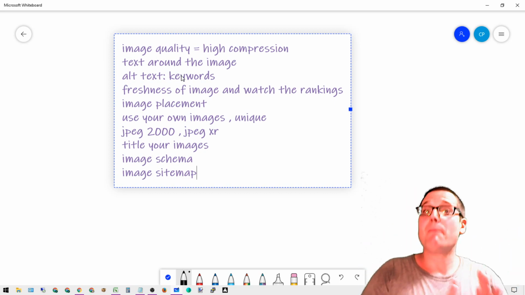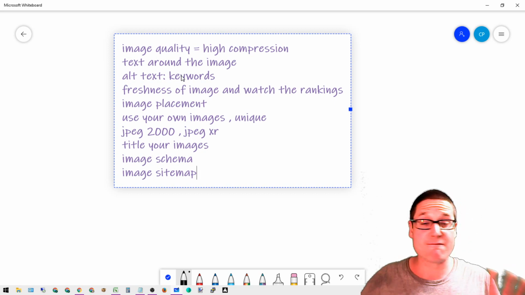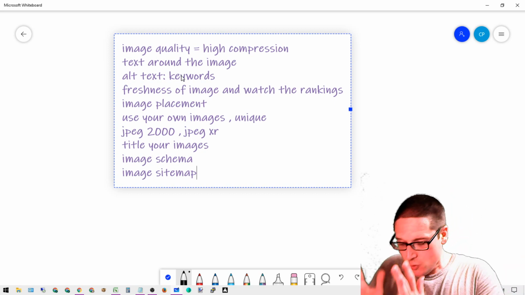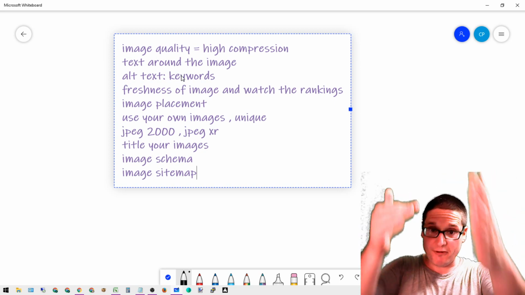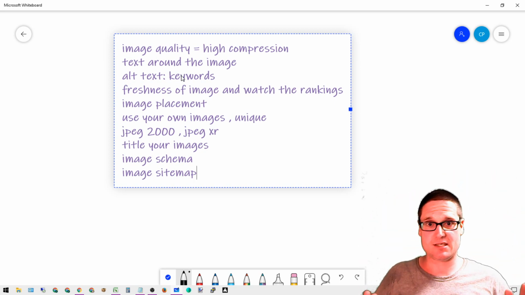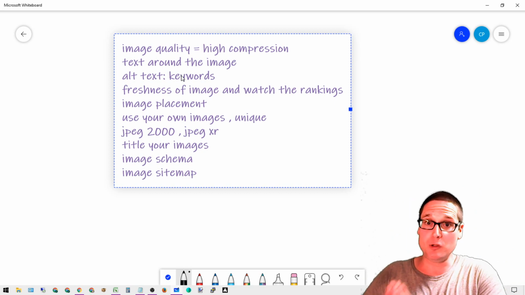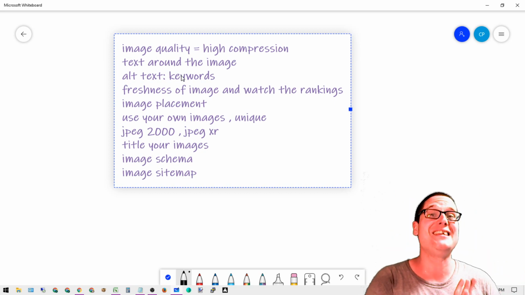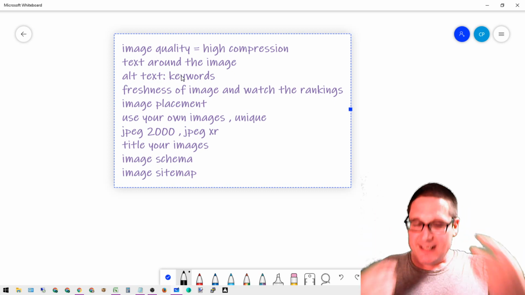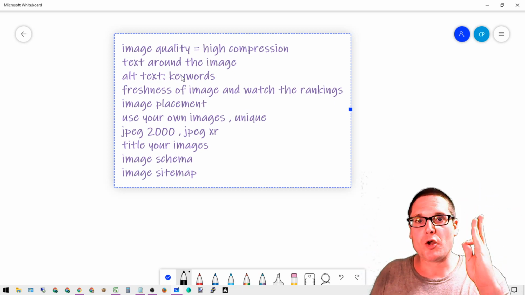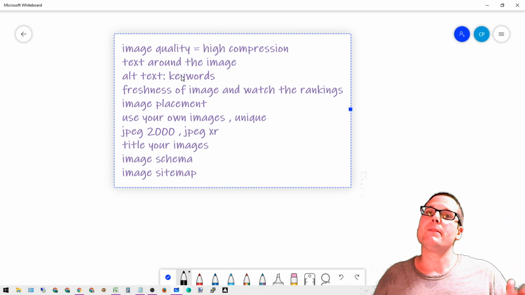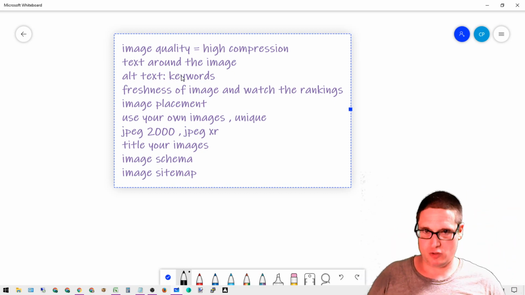It's very particular, and this is the tip I want to give you. An image sitemap is a good idea, but not for every single image. If you have a prominent image, all right, you have it at the top of the page, you followed these rules here at least, right? These are images you want to rank, you want to get traffic from. You SEO these images. Make a sitemap and only add the most important images that you want to rank to that image sitemap, and you'll definitely see results.